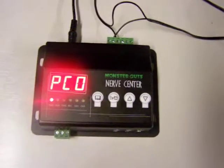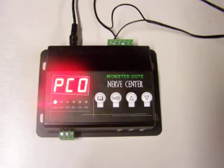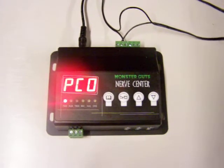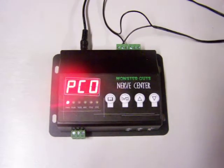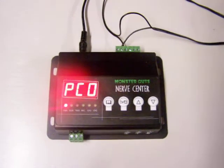I think this is by far the easiest thing we've ever had to deal with in terms of programming. Jeff and I aren't really used to the whole key banger thing, so this is all new to us. This is the first one we've gotten to play with. We wanted to set up a quick demo on how to program a track with some sound on it, so we're going to show you how to hook it up.